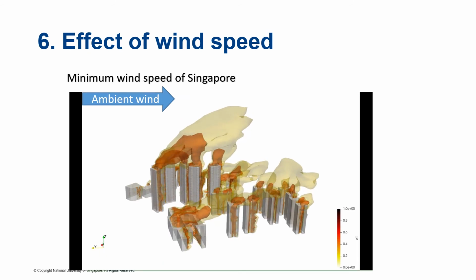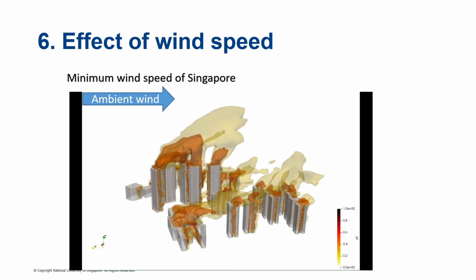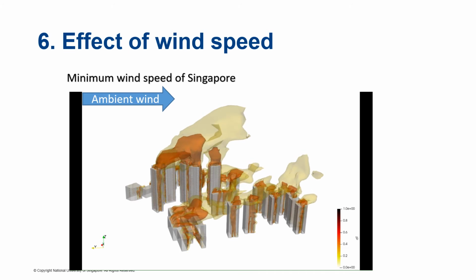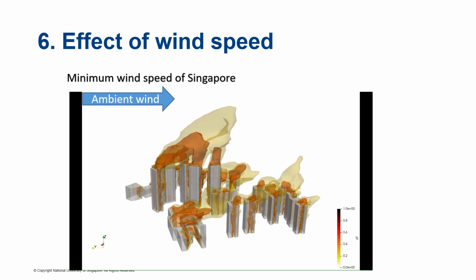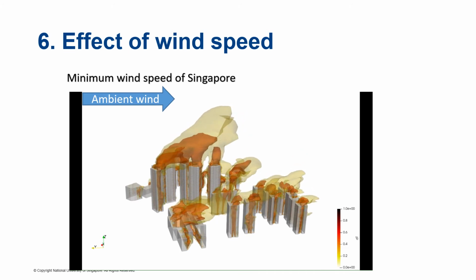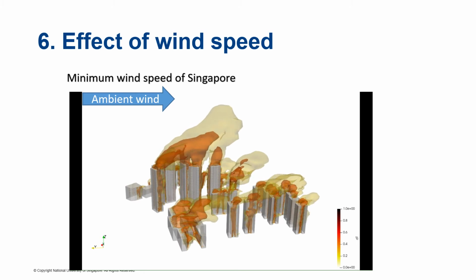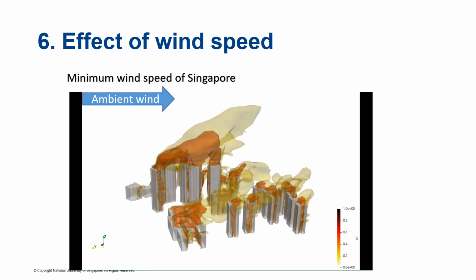This slide shows the low wind condition. The ambient wind is very weak, and the buoyancy dominates the flow below the roof level. The buoyancy effect transports the warm air upward, causing weak influence on the pedestrian level. So the pedestrian air temperature could be low at the low wind condition.